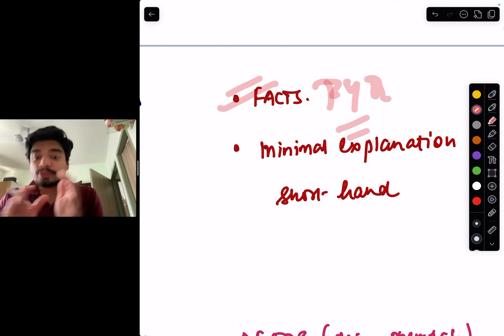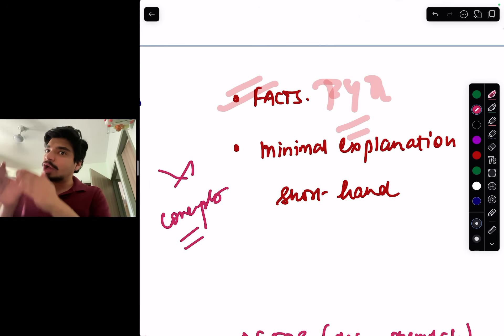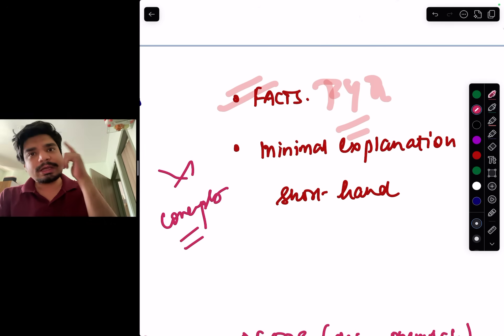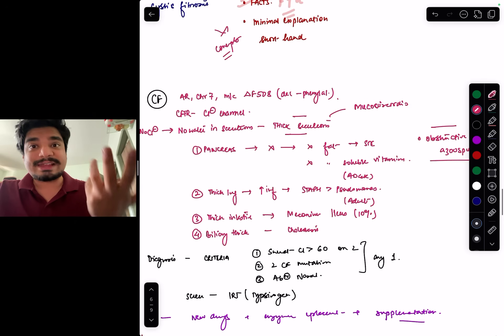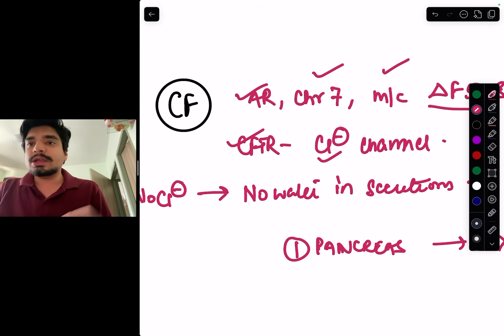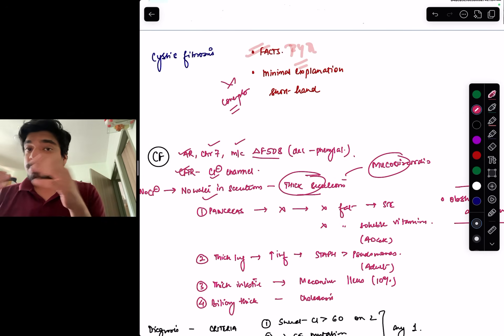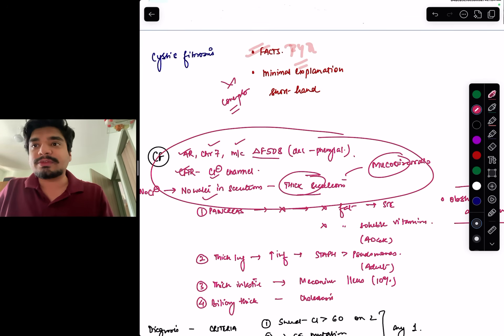Minimal explanation. In the concise notes, you don't need to explain stuff. You don't need to put concepts. Concepts, there is no need to put concepts because you have already read the standard textbook and you have already read the main notes for concepts. Concepts, once there, you never forget, right? So what you have to write in concise notes, you have to write revisable stuff, recallable stuff, stuff which you tend to forget a lot. So for example, let's assume cystic fibrosis. So how will I make cystic fibrosis a concise note? Those three pages summarized in half a page or maximum one page.